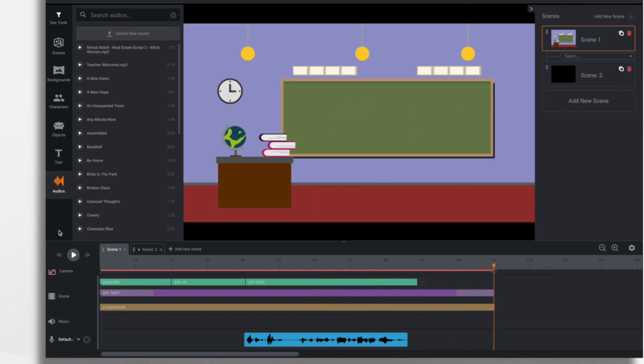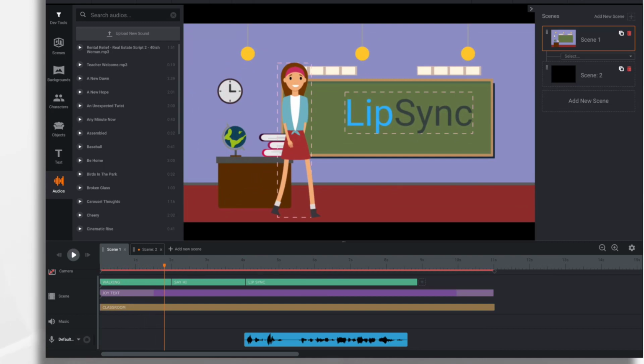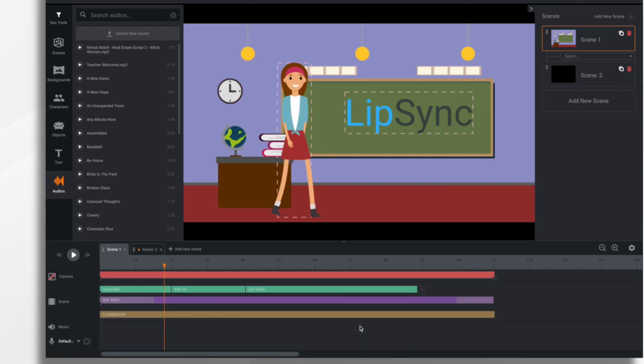And boom, there you go. Now the second option is very easy as well. So let's go ahead and remove this one. You just right click into it and click the remove button. And what we would like to do is do a recording on the fly. So you're going to position your playhead where the lip sync will begin. So right here at the beginning.